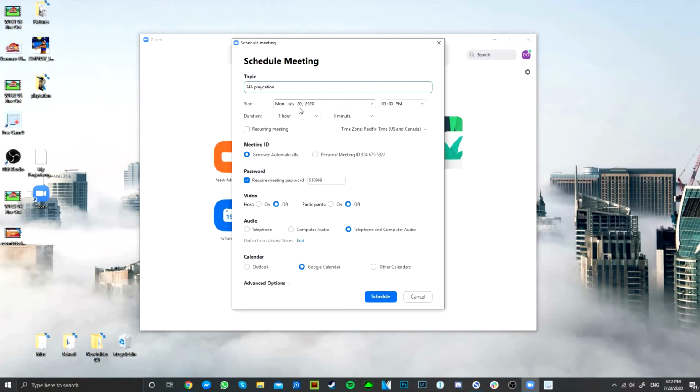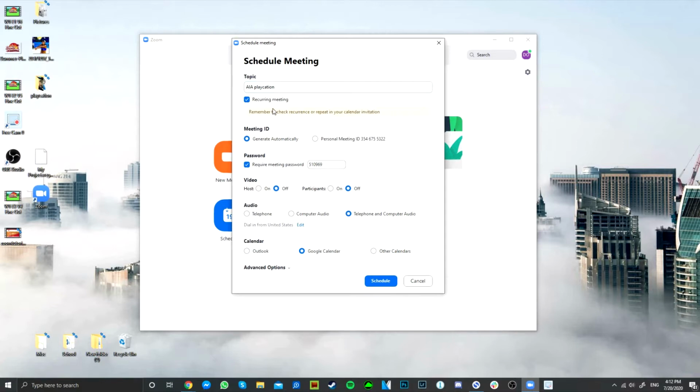And then notice there's a date and time here. Assuming you're running a 5-day Playcation trial, or a Playcation week, sorry, you're actually going to click Recurring Meeting. And what this will allow is just one single link. So the one link that this meeting generates will be used for every single day of the week. So you don't have to keep on sending a new link to the participants every single day. They can click on the same link every day, every morning, and it will take them to your call.